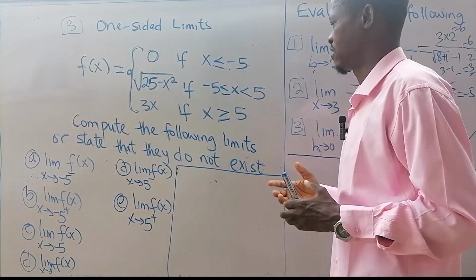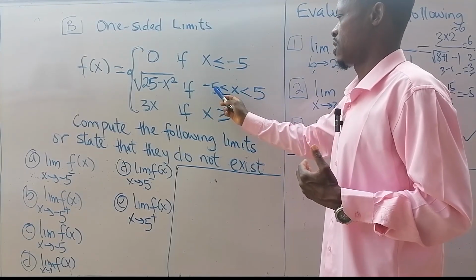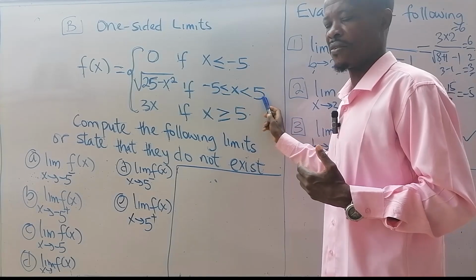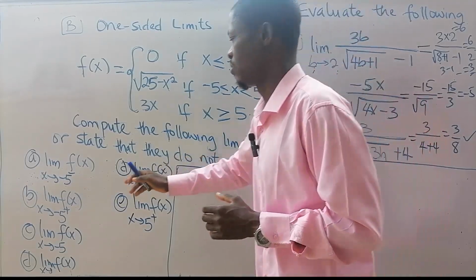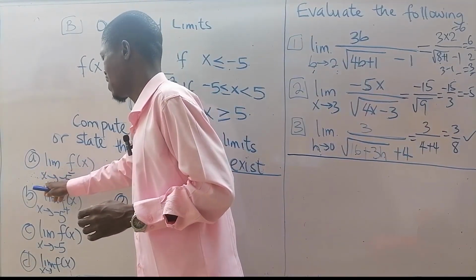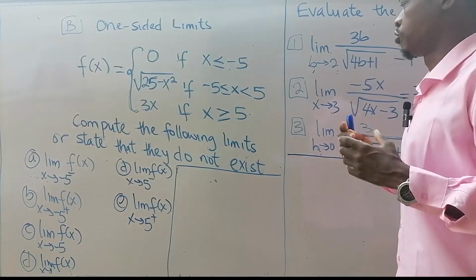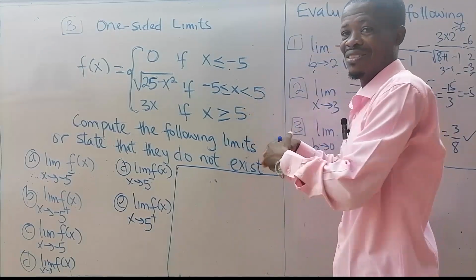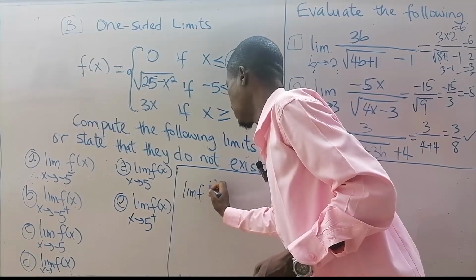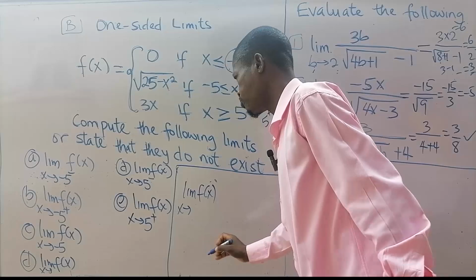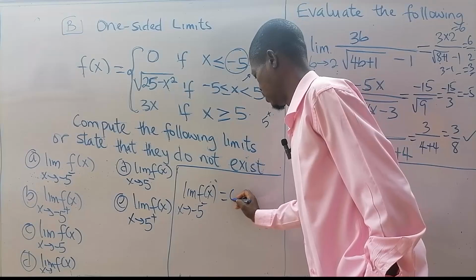For this question, we're going to look at certain values we have here. For those conditions, we have 5 here. We have a range of x between minus 5 but less than 5. Here, x is less than minus 5. So the question says we should find the limit of f of x as x tends to minus 5 negative. So what we are going to do first, if you look at this place now, this is greater than 5. So this is the place we are going to have 5 plus. Where is the place for f of x as x tends to minus 5 negative? That is the place where we have 0.